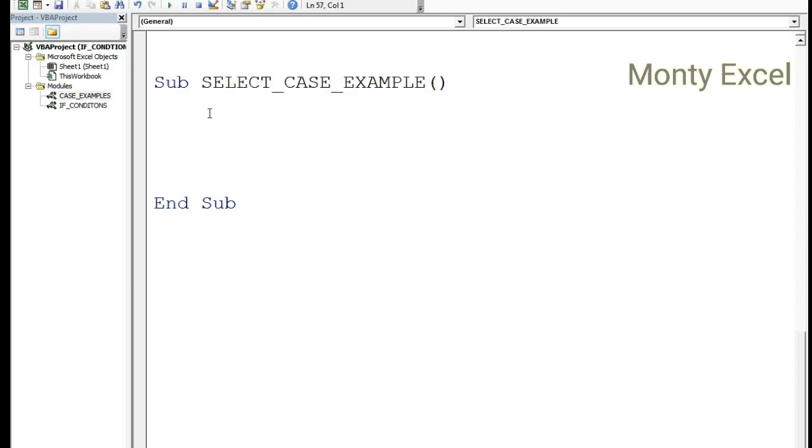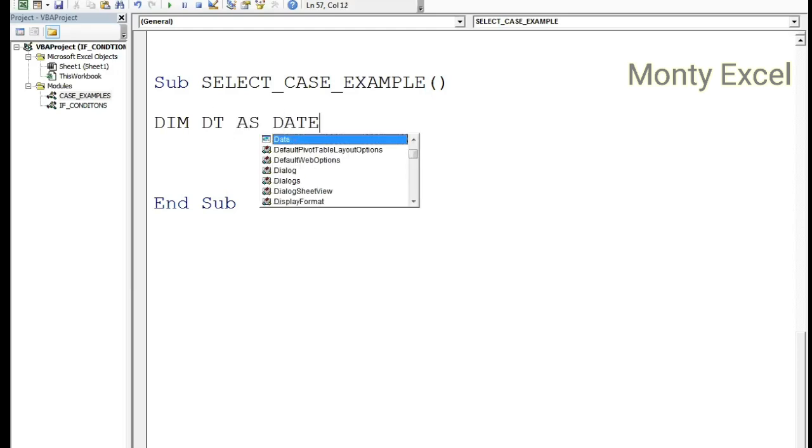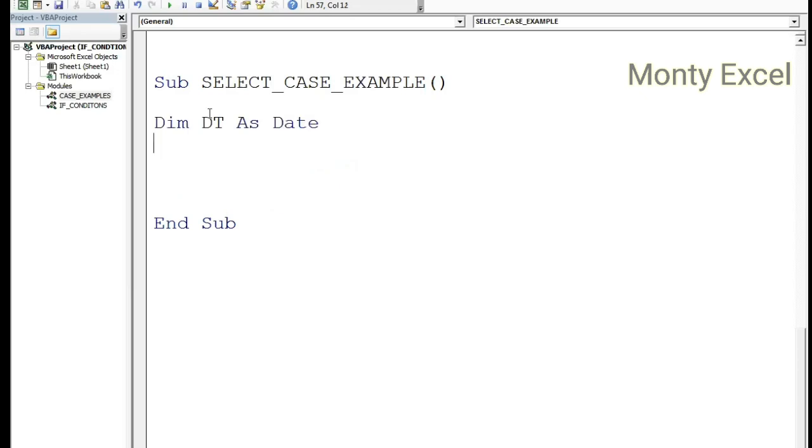But what are the things I require before I start this program? I require for sure a variable which can store the date, right? So let me start declaring a variable as dt, which stands for date, and it's not mandatory. You can go for anything. So I know there is a variable called dt, whose data type is going to be date. That means dt is always going to store only date, nothing else.